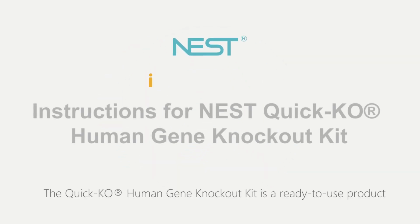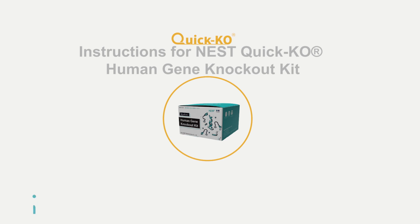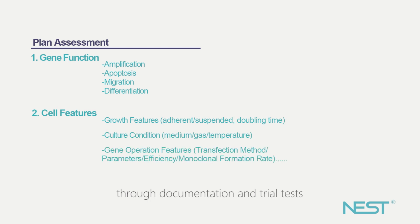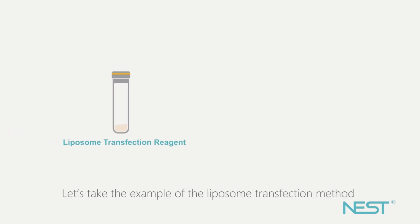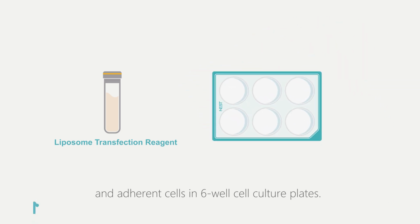The QuickKO Human Gene Knockout Kit is a ready-to-use product with proven guide RNA knockout effect. A comprehensive assessment of target genes and cells through documentation and trial tests is recommended before knockout experiment. Let's take the example of the liposome transfection method and adherent cells in 6-well cell culture plates.